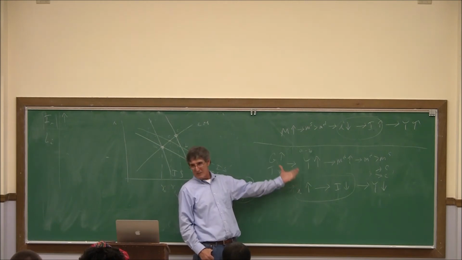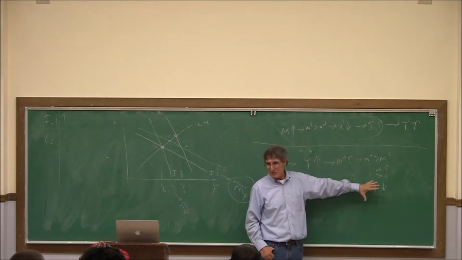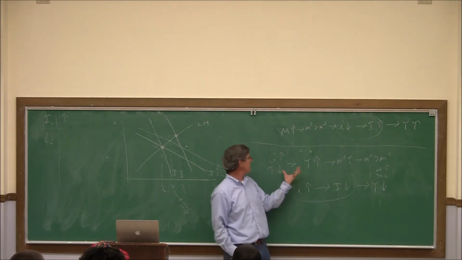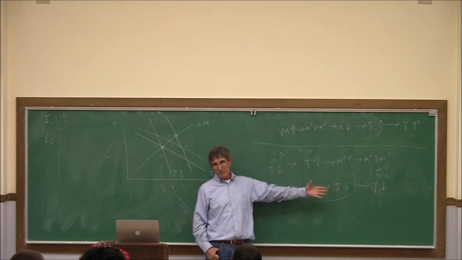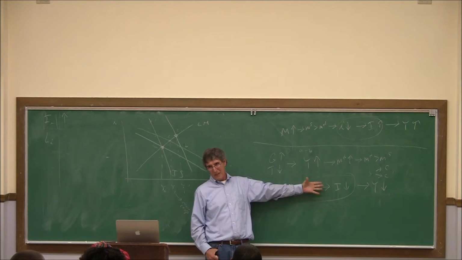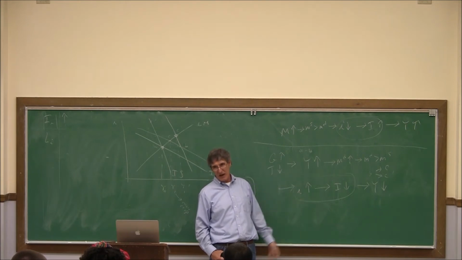And so when you increase government spending, output goes up. It just happens directly. And you've got this offset. We think it's relatively small in a recession, but government spending operates much more directly. There's not a lot that's going to go wrong here. You can have a big offset for crowding out, but it's got this direct impact on output, and so it probably works better in a recession for that reason.